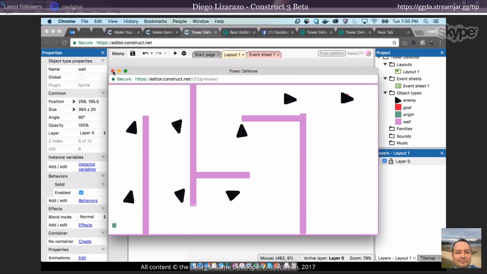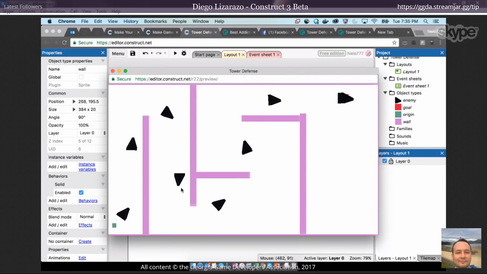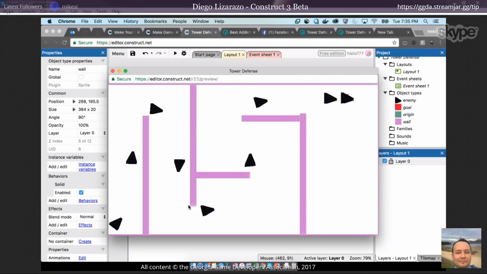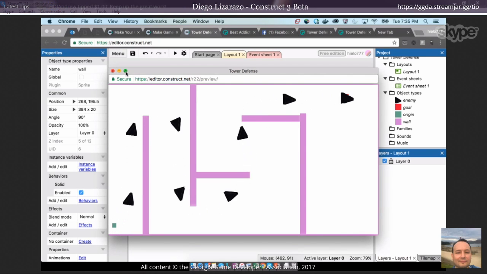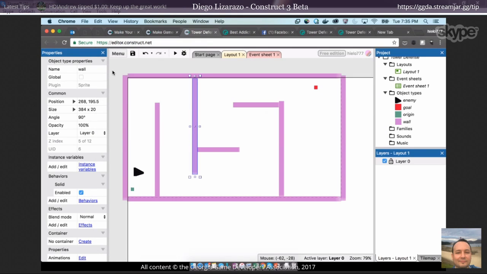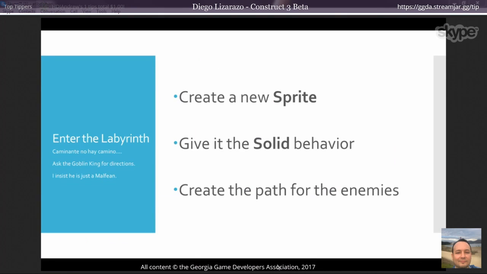Also, you can see that sometimes here in the corners, depending on the shape, it does not take that into consideration. But well, you can adjust your animation and also the pathfinding behavior to find the correct thing. But that's something that we can do in future sessions if you want. So that was the labyrinth. That was our maze.